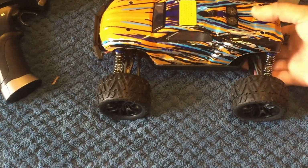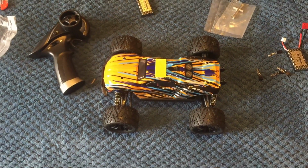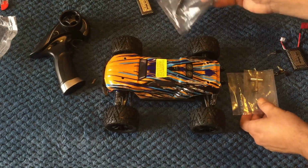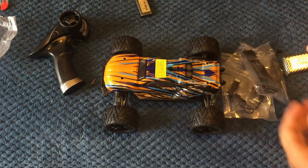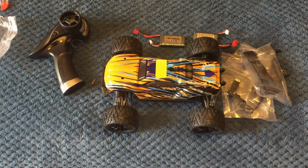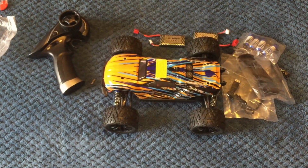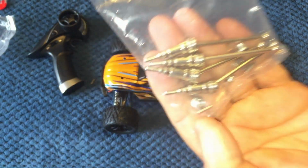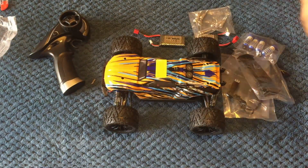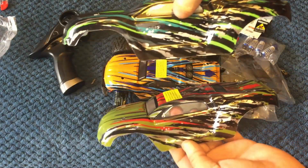So there you have it, guys. Let me just zoom out a bit if I can. No, I can't. All right. No, yes, I can. Here we go. So there we go, guys. We get all these goodies in this package here. We get 2 batteries, which is awesome. Okay, so we've got 2 lipos there. And we get these upgraded oil-filled shocks. We have these extra CVDs and drive shaft axles, okay, with nylock nuts and extra hardware there. We get 3 decal sheets as well for the 3 body shells. Now, how awesome is that, guys?